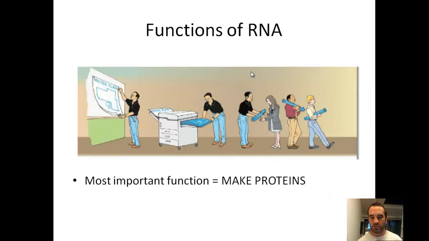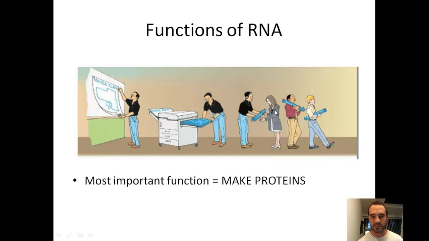So what is the function of RNA? We talked about RNA putting the genetic code into action, and how does it do that? If we look at our little diagram over here, we've got the guy looking at the master plan. Master plan is like the DNA. That's the original source of the information. But let's say you have this message and you need to get it out to a bunch of workers in an area. What you're going to do, instead of taking this original master copy, which might get damaged if you sent it out into the field to get worked on, you're going to make a bunch of copies of it.